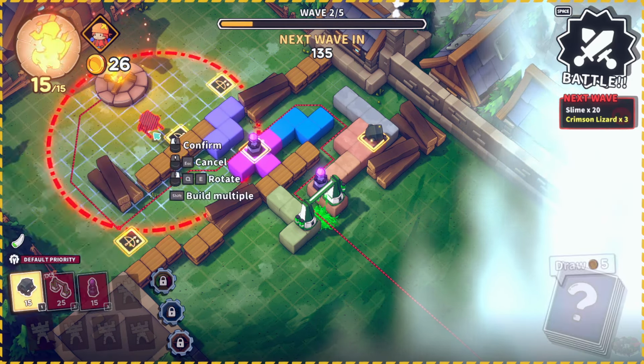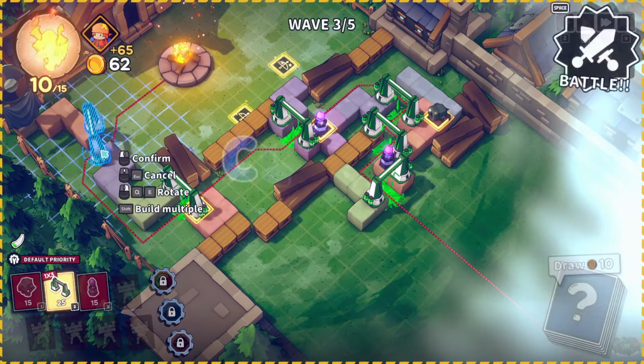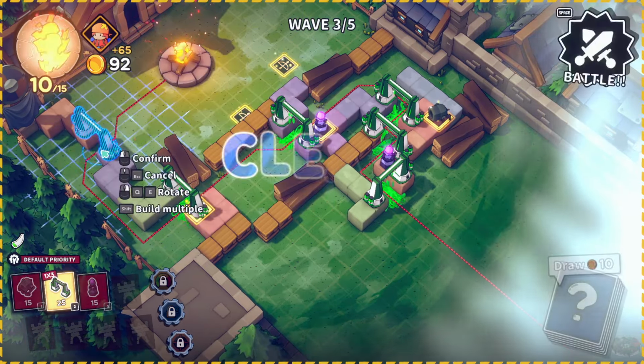Oh, Jesus, you are tanky, Mother Fluffer, aren't you? Let's close this off. So they have to go this way, you know? Now put another... Damage 5 in an area, damage 7. Sorry, damage 4.